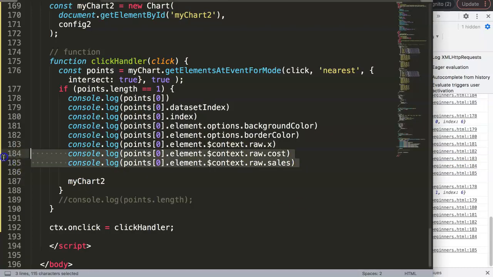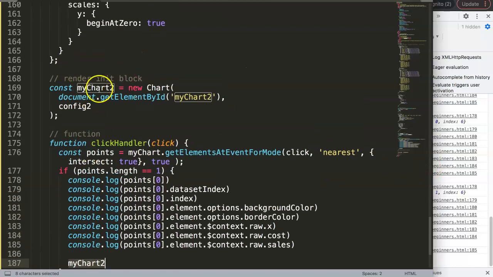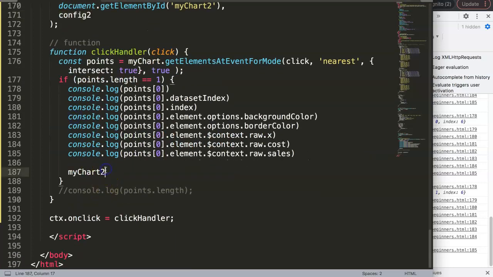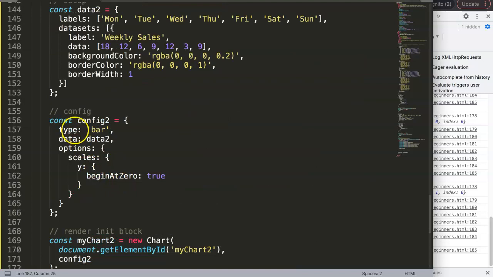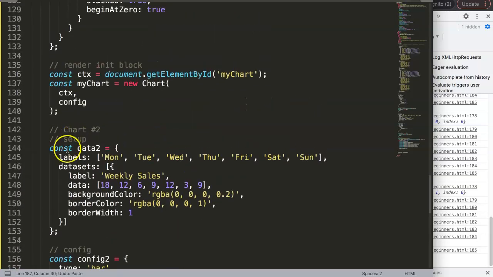Because with this, we still need to do something more. So we're going to say here the background color and border color can be changed. To do this, we're going to say here data, my chart. And if you want to understand how we get there, we go from my chart, we go to config. Alright, so we say dot config. And then from the config, we go to the data. So we go here to data. And then from data, we are here in the data number 2, which is here.